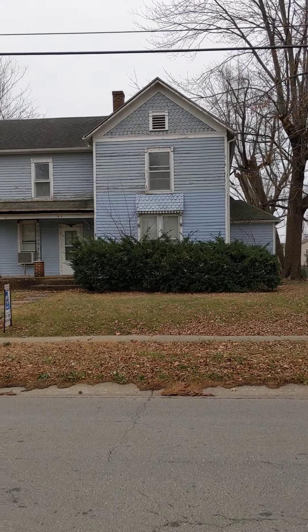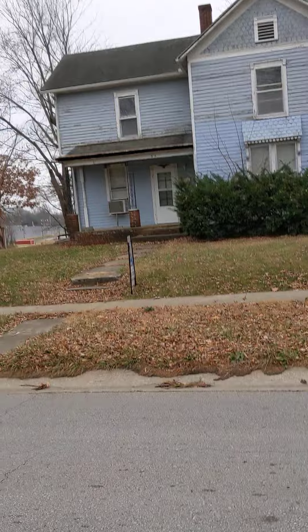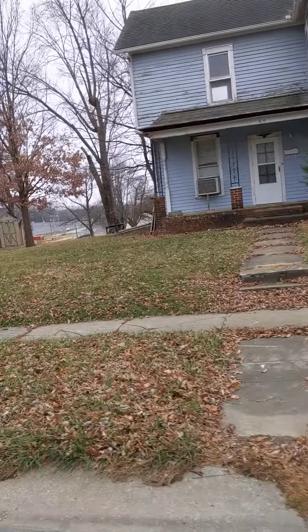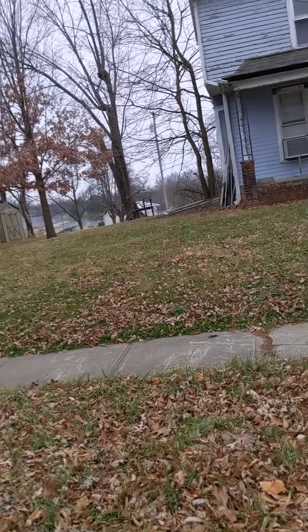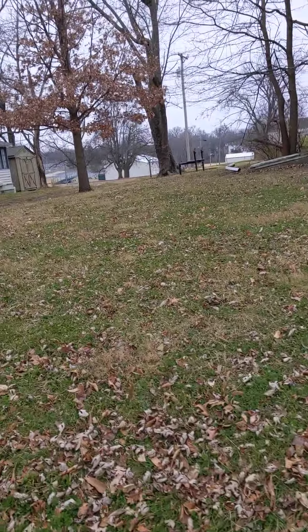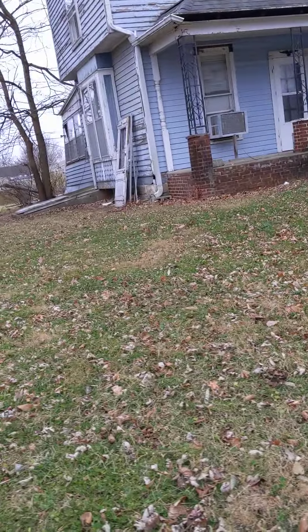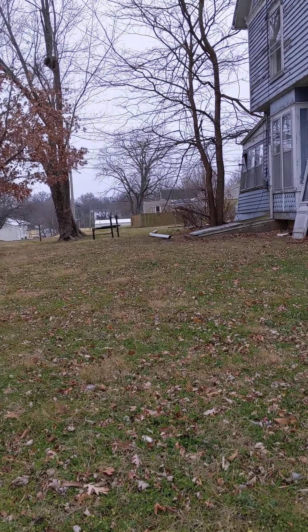This big old house is on a lot large enough for a triplex. The house is in the condition where it probably needs to be removed and something built here. It's very close to the university, and since it's large enough for a triplex, I believe that's what you gotta do here and have a really good rental property.